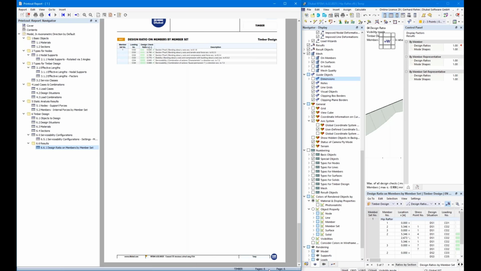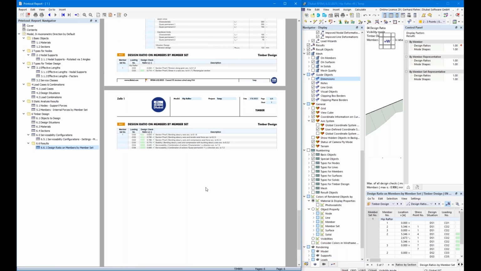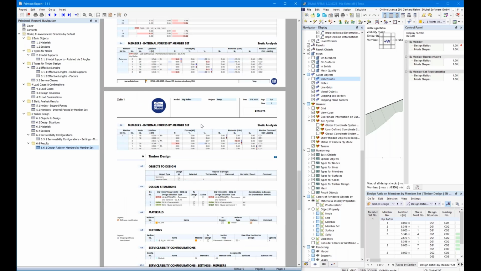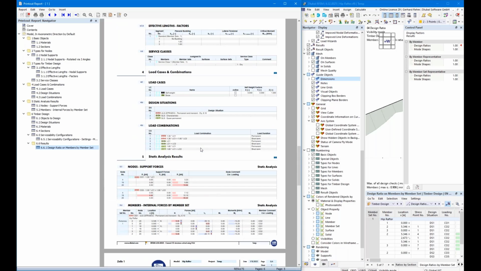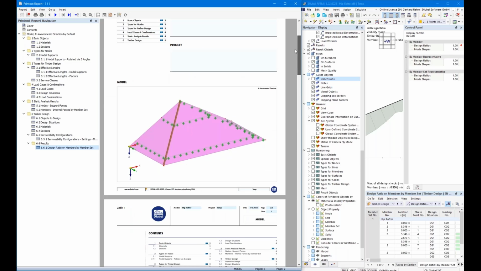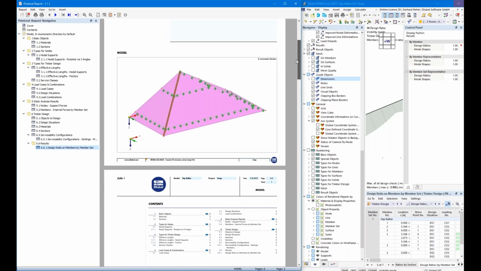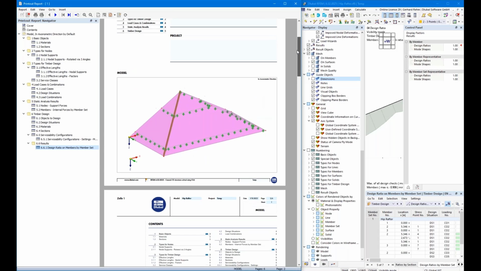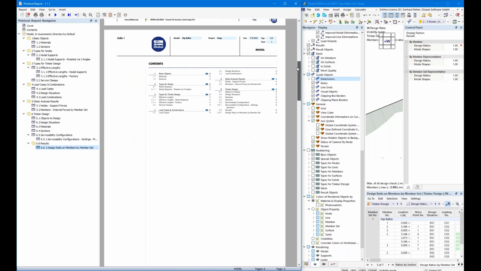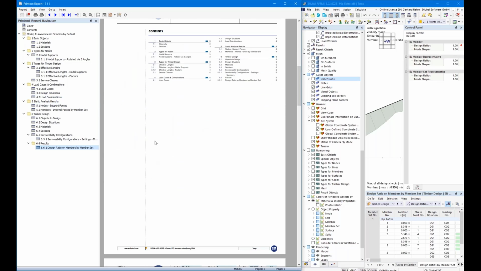Before we had around, I guess, 20, 25 pages or something. Now it comes down to 6 pages. And when you see here, tables were really small and only the important values are listed here. This is actually the aim, to have only a few pages for this rafter and not 20, 30, 40, 50 or more pages. Of course, nobody reads this. Of course, you can reduce pages here as well. For example, this page or the content can be removed, then you have 4 pages, and maybe you will find a way to reduce it to 3 pages.